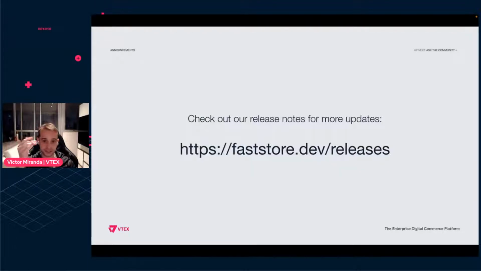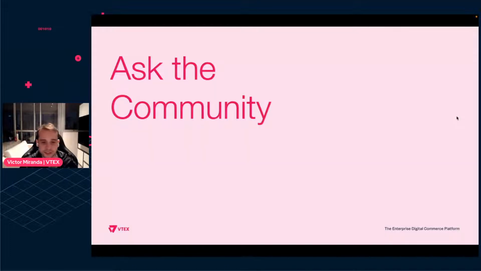Everything that Nicasio talked about just a few seconds ago, you can find it there, detailed, with the whole step by step on how to actually use this feature. So there you go. Always keep an eye on faster.dev/releases.